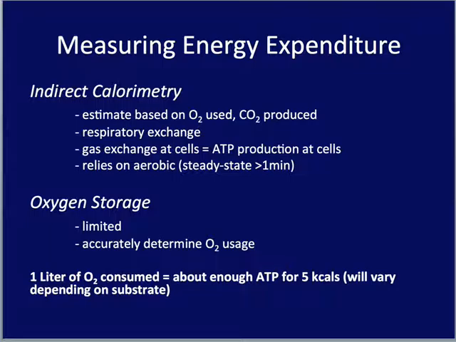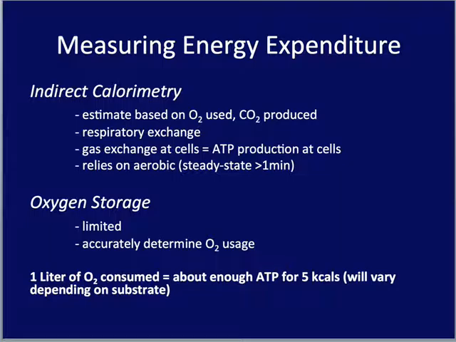However, this is going to rely on simply the aerobic system. There are three systems that we use in the body to get energy, and two of them are anaerobic. All right, they don't need oxygen to produce the energy, but they're always running. They're always going to be producing ATP and producing energy. But indirect calorimetry is only going to calculate how much we're getting from the aerobic. So that's one of the errors within indirect calorimetry.